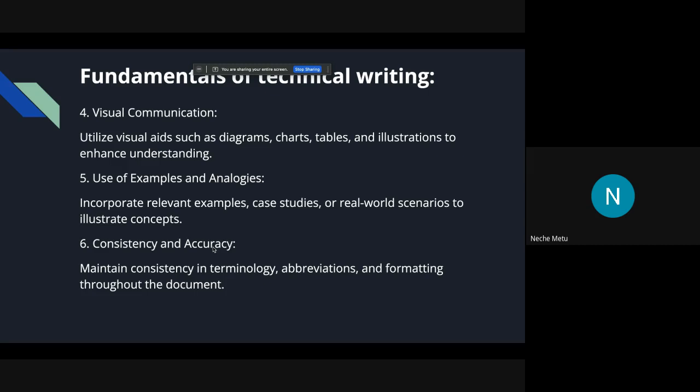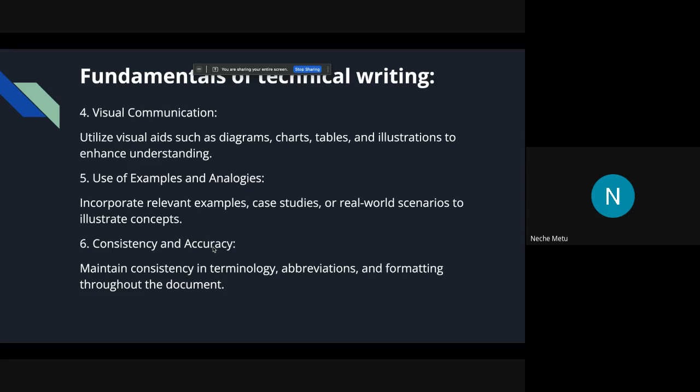I've used a lot of examples, I've used a lot of analogies. So you have to incorporate relevant examples, case studies, or real-world scenarios to illustrate your concepts. For example, I'll bring up the example I used initially, which had to do with why people have arthritis and pain in their legs when they are about 50 years old. I'll actually bring up case studies, a questionnaire released, things to show that, okay, this thing is real. It was my proof that people above 50 actually begin to have pains in their legs.